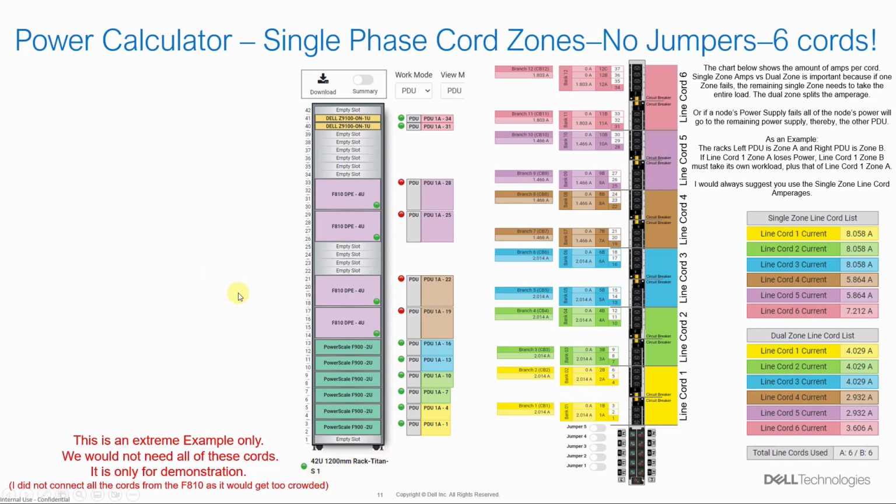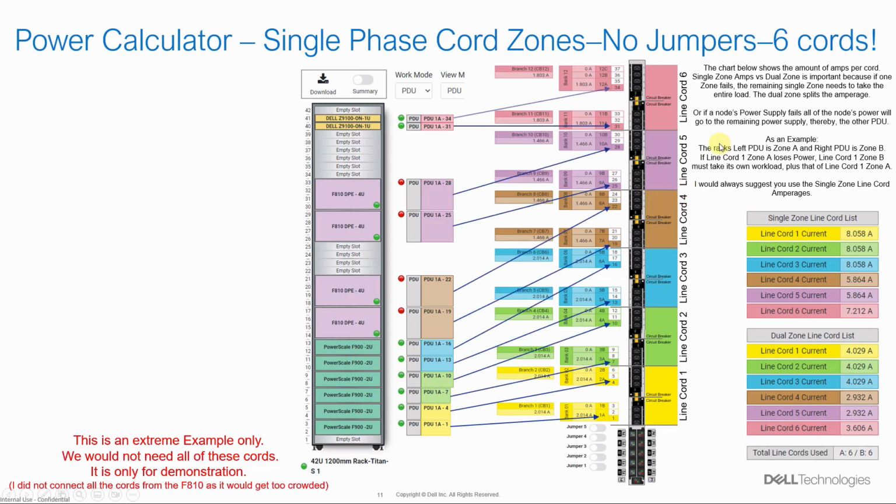Now, if I let this slide build out, I'll show you the arrows of how these are plugged in and equally distributed. The F810s I'll show you in the configurator. Since it's a chassis and it has 4 nodes, it requires 2 cords. I didn't put them in here because it would just get too confusing with all the lines. So let's go into the configurator.